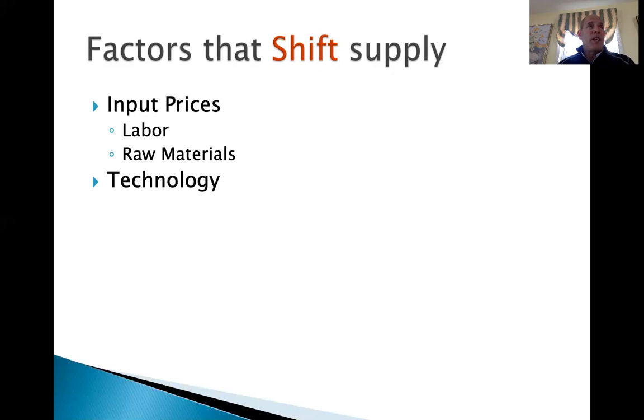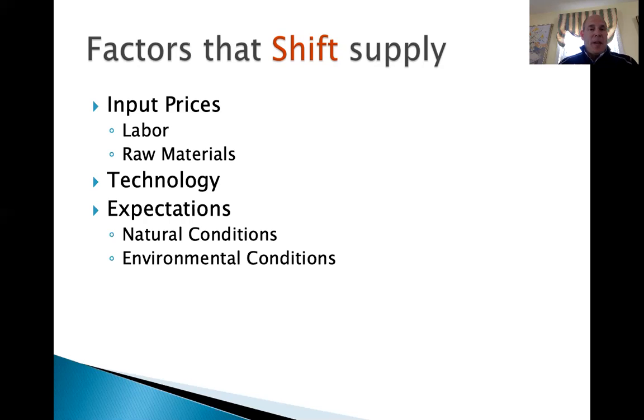Technology can improve. The United States was the world's number one oil producer during World War II. Then we seem to have used it all up, but now with fracking and new technology, we're able to go into these old oil fields using new technology to increase the production of those fields. And now we're becoming one of the world's largest producers of oil once again.